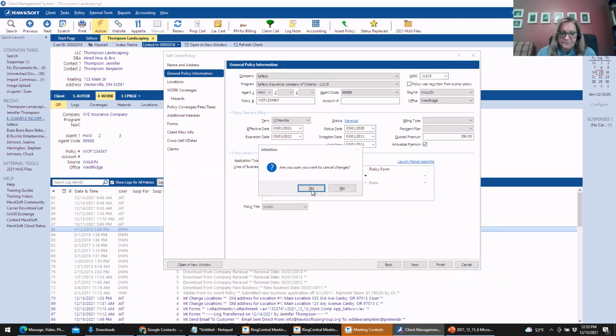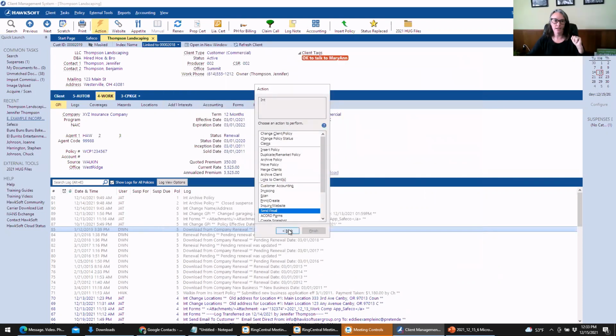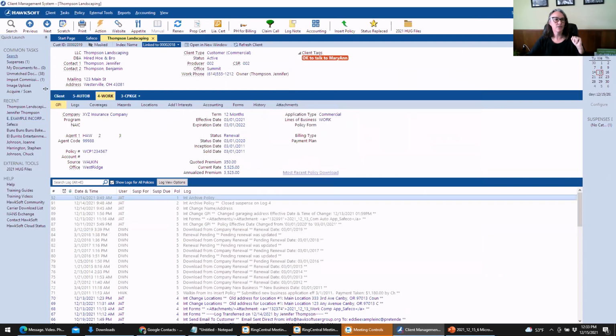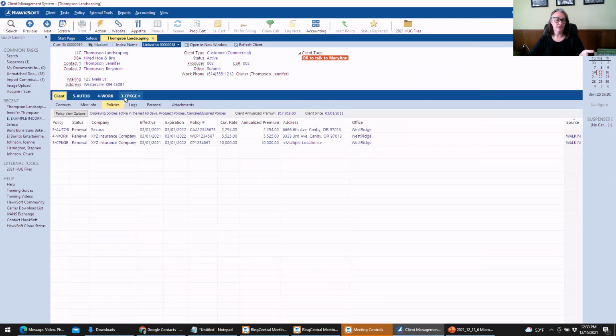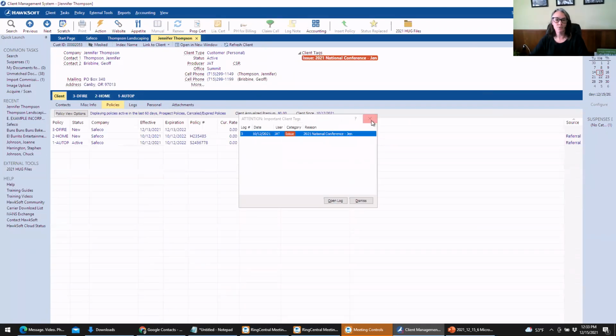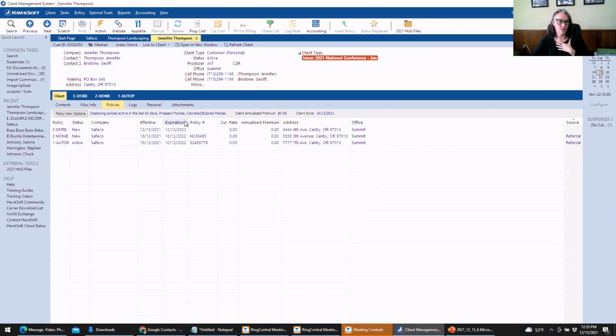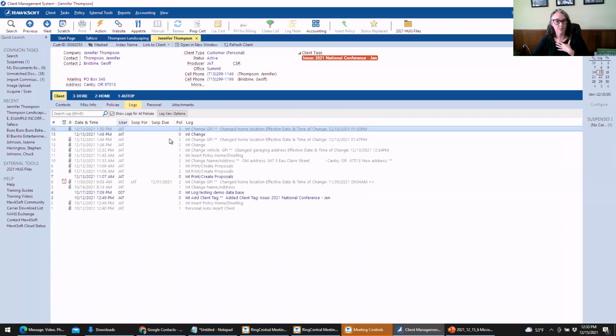Okay, this is going to be our last tip of the day, and I'm going to just back out of here. This is something that I personally like. I'm going to pull up this client record. This has to do with searching and looking through your activity log. And there are about 100 different ways you can slice and dice things when it comes to your activity log. But this is just an alternate way.